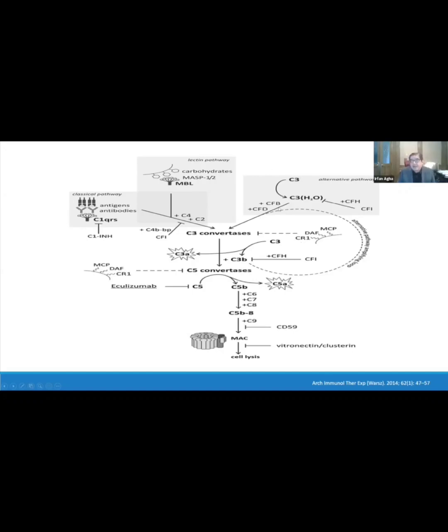Now, since this is happening at all times, you need this thing controlled, right? So you need complement factor H, complement factor I, membrane cofactor protein, etc. Several of these proteins, and we'll talk about them in increasing complexity throughout the talk today, actually lead to control of this takeover so that this doesn't get out of hand. But in the right circumstances, C3 convertases are formed through this cascade on the alternate complement pathway side as well.